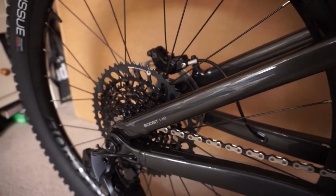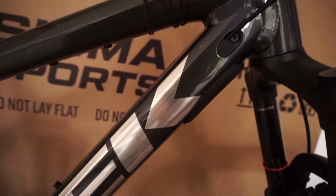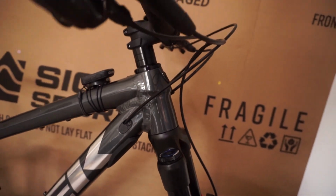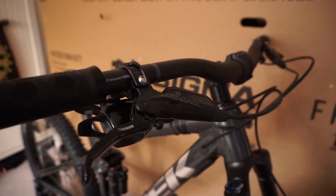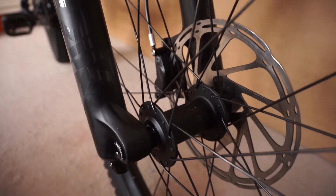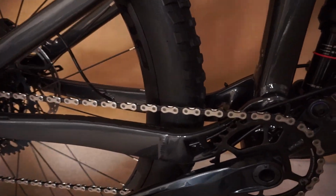You can see here that I've done a pretty good job. There's only a few little bubbles that I just couldn't see at the time. All you can really see is where the actual tape ends, but you have to really look close to it. But overall, I'm really impressed with how much it covers and how much of the bike is just protected overall from the Invisiframe. And it just looks nice, obviously, because you can barely even see it.